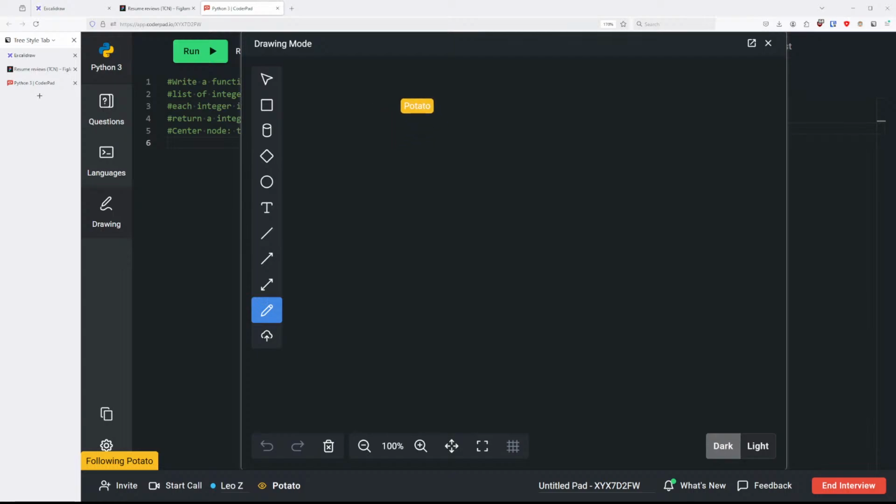Let's say this is node A, B, C, and D. In this case, can we assume that the graph will be undirected or directed?